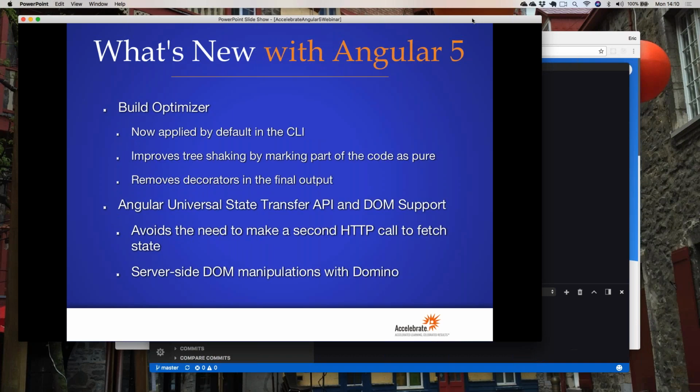So let's talk about some of the new things that have come out here. Now, if you're totally brand new to Angular, some of these new things may make sense, some of them may not, but for those of you who've been using it for a little while now, you'll probably recognize some of the advantages of these new features. And then what we're going to do is dive into some code and explore those features and see how they work.